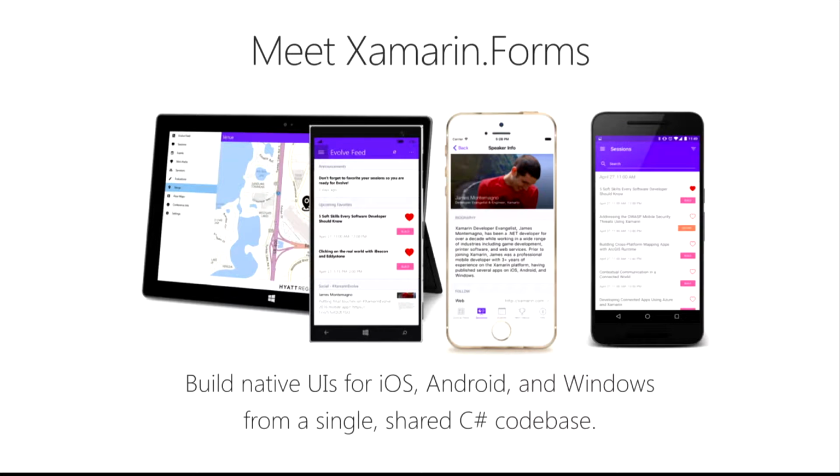Okay, so meet Xamarin Forms. Xamarin Forms is a cross-platform library that allows you to build your UI in shared code. Before Xamarin Forms, there was the traditional Xamarin approach, and that was what James talked about already this morning. He did a great job showing how to create the native Android UI. And what we're going to talk about today is how do we share even more code by creating that UI once. And so with Xamarin Forms, we can do that.